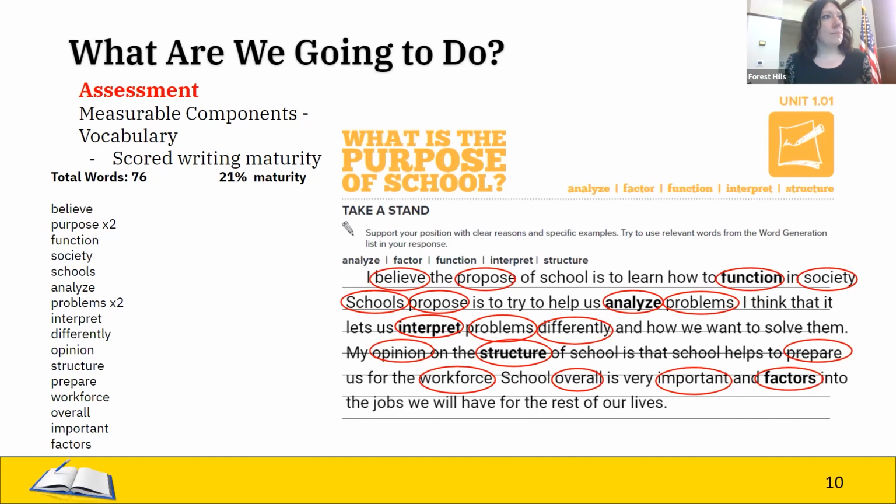We did break down some samples from learning support classes as well as general 8th grade classes to get an overall view. This was one of the better choices, so we picked this one to show you how we broke it down. We didn't do this with all of them, but again, we sampled examples from all the different classes that we had, and we looked at their maturity.